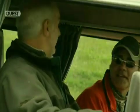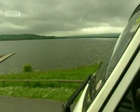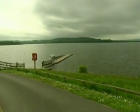Well, thank heavens for that. Well, here we are, Matt. Chew Reservoir. Yes, it's looking a bit black at the back of Bill's mother's, though. Yeah, but look at that bright sky over there. It's a beautiful spot, actually, this place. Well, where we're going to fish, it's a lot calmer up there. We're out of the wind. And that's where I think the pike will be. That's the shallower water up that top end.